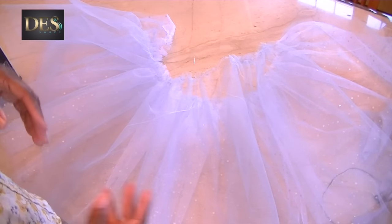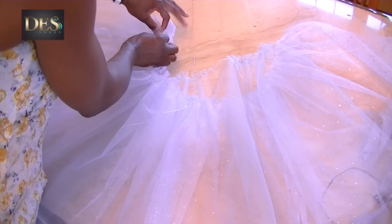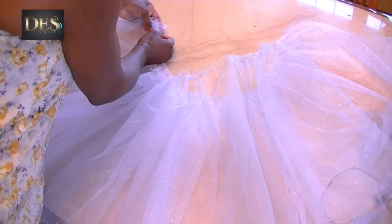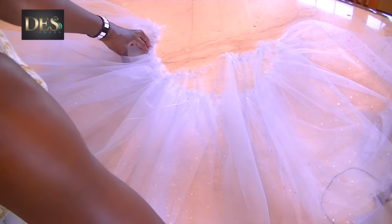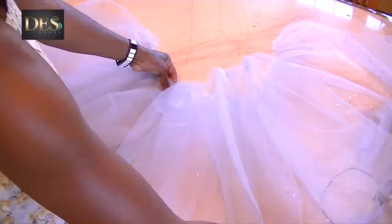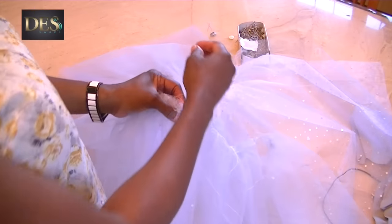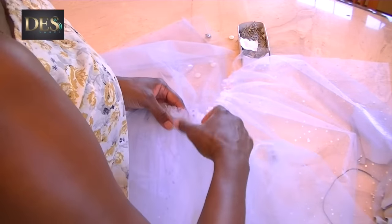You can do them one at a time at stages, but I'll put them all together and stitch them down. It's going to be a bit of a toss, but we'll do it. What I'm doing here as well is making sure that all the frills are standing up, so nothing gets left behind, so that when I sew the waistband onto it, everything goes in and under.